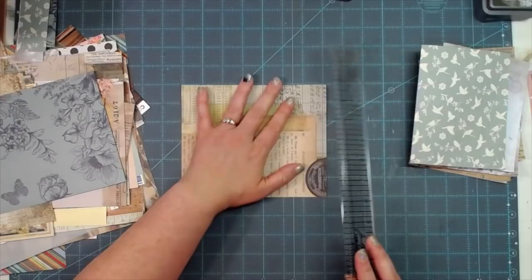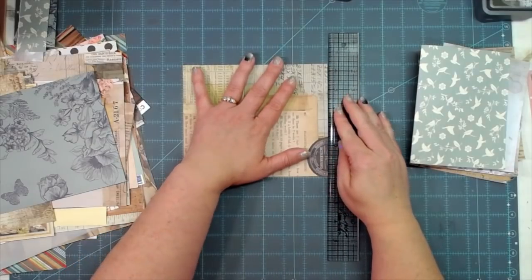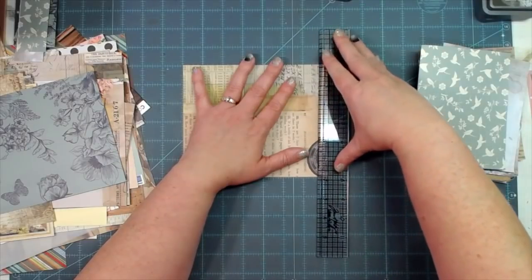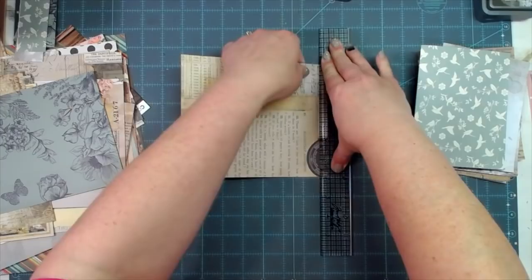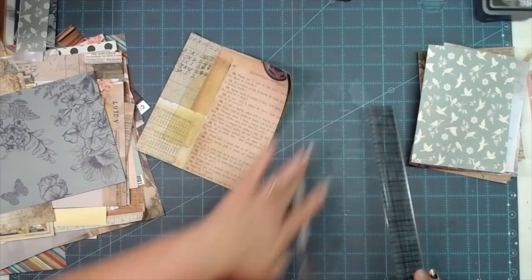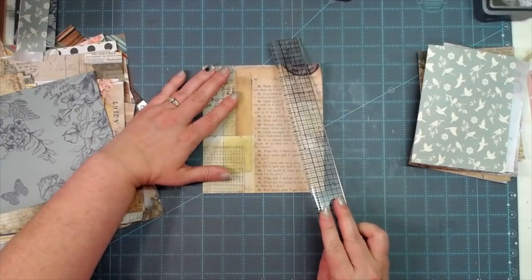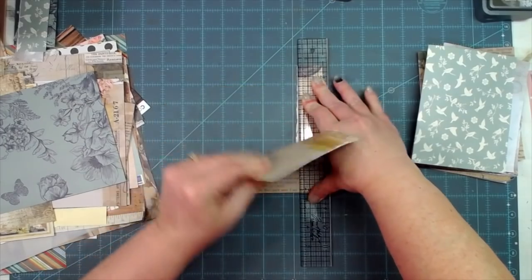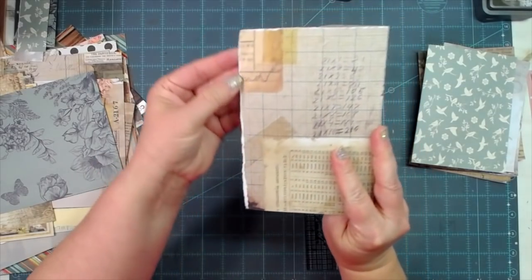What I want to do here, since this is over 7 inches tall, so it will show over my cover. And some people are good with that. If you're good with that, don't worry about it. But I'm just going to hold my ruler and tear off a little piece up top, and then I'm going to line it up and tear some off of the edge. And I love how that tore. Look at that. Very pretty.